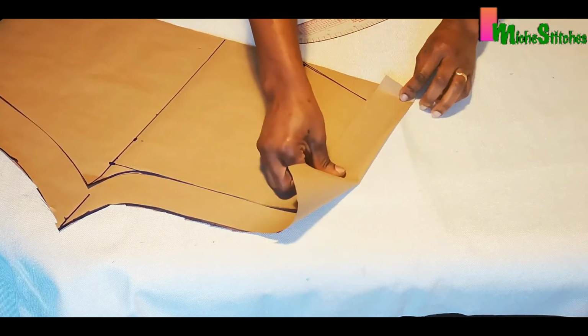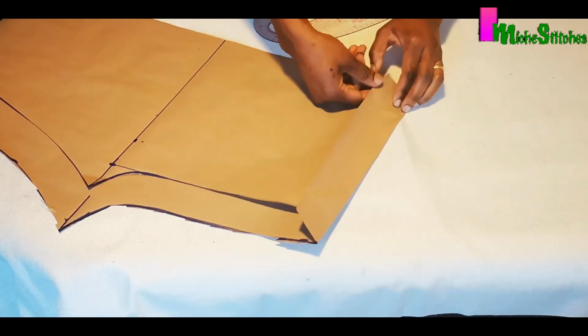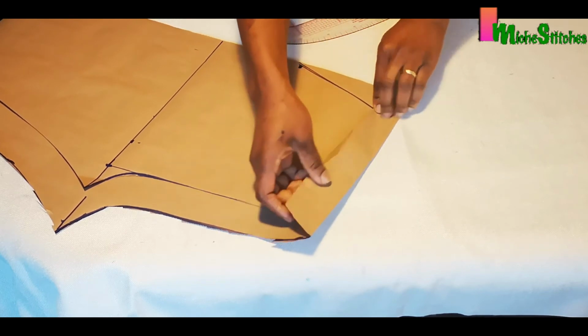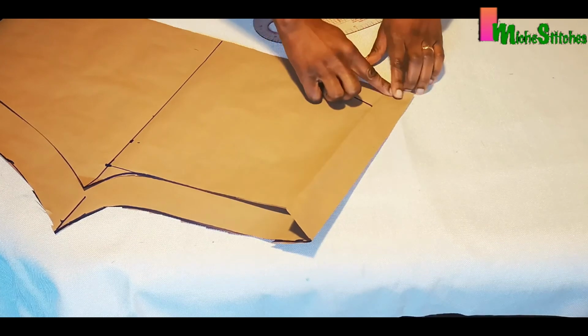For the waistline, we just fold this in and sew it. Then we'll pass our rope through it, and that will be the closure. So we'll pass our rope through it. That's what we'll use to tie up this trouser.